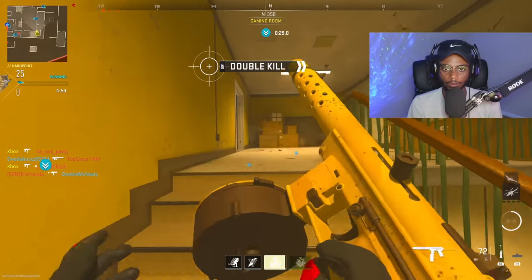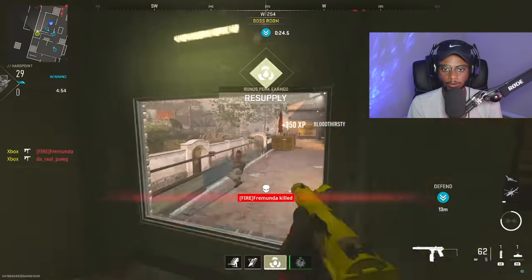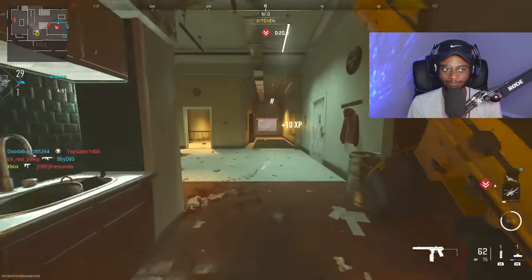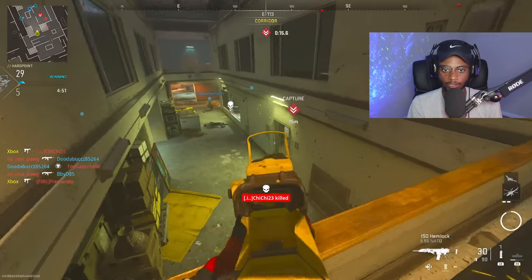UAV orbiting the AO. Recon is online. Hardpoint compromised. Secure the air. Resupply online. That dude's already looking toward that camp spot. It's not enemy, good. Wait. Definitely was a guy in the corner.